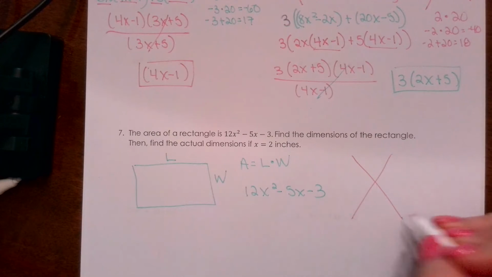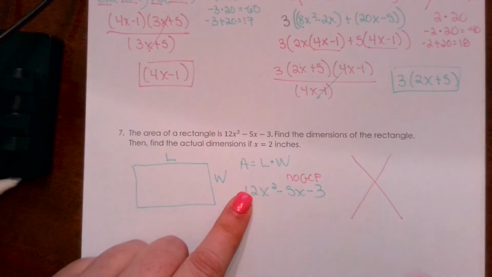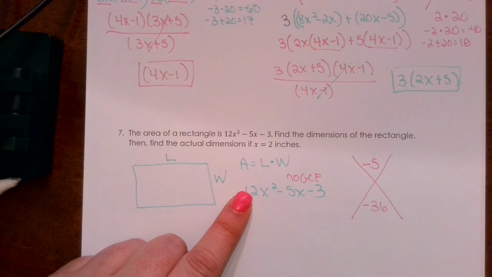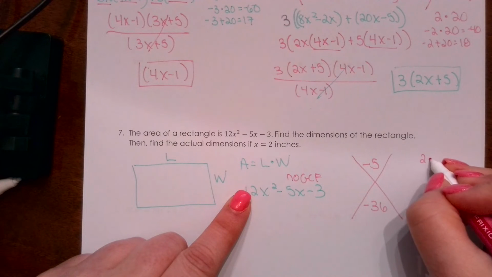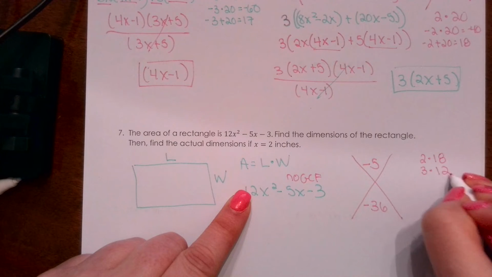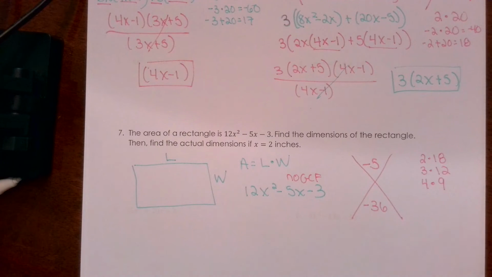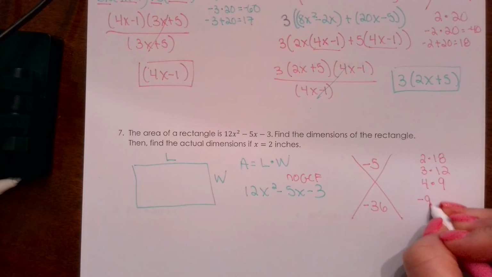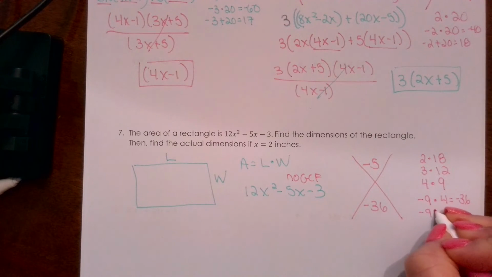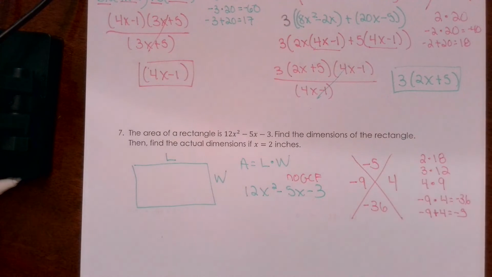So what I'm going to do is the big X. There is no common factor, no GCF. 12 times negative 3 is negative 36, and negative 5 is in the top. 1 times 36 I don't think is going to work. 2 times 18, nope, not going to get us to a negative 5. 3 times 12, not going to help us. 4 times 9, that looks promising. I want a negative 5, so I'm going to have my 9 be negative, because negative 9 plus 4 equals negative 5. So this is going to be a negative 9, and this will be a 4.